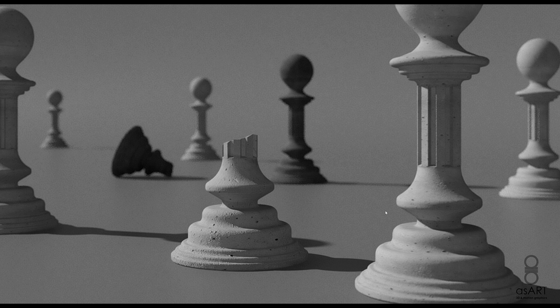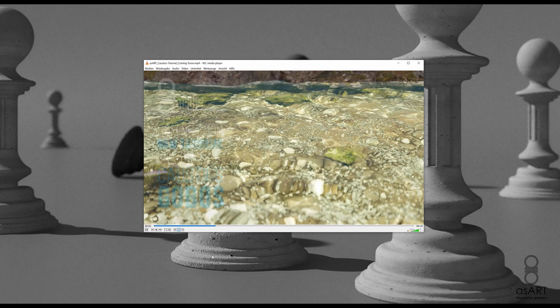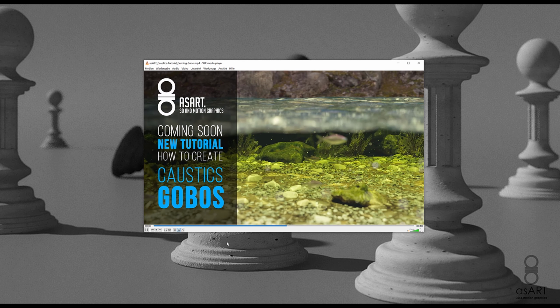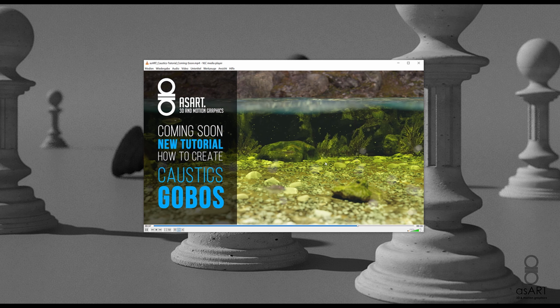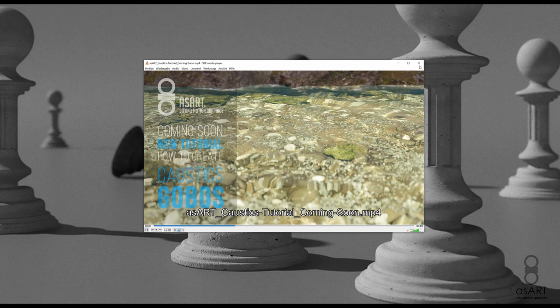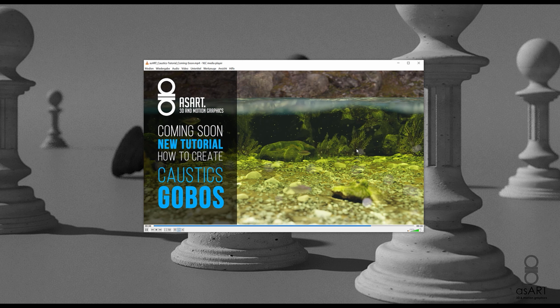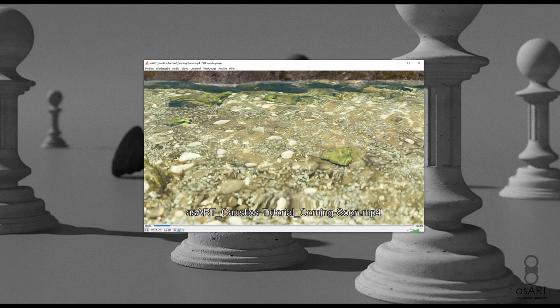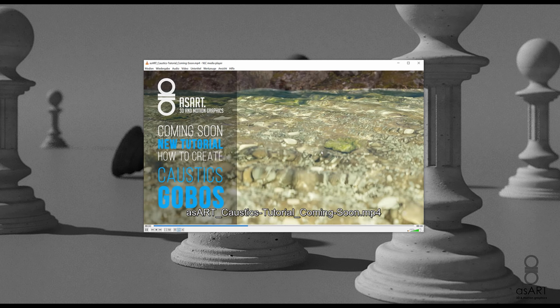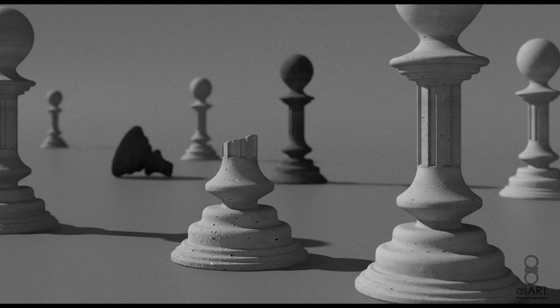Today I would like to show you how you can create some caustic effects for an underwater scene, which looks similar to the demo that I've been posting a while ago. So we'll go through all the steps. We're going to create these gobos for the caustic effects in After Effects, and then we go and use them in 3ds Max, and we will use some tyFlow to animate those seaweeds and the debris and the fish in the water as well. So let's jump into After Effects and start creating that.